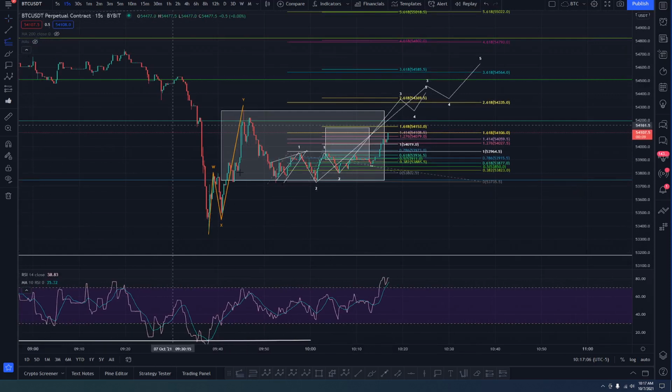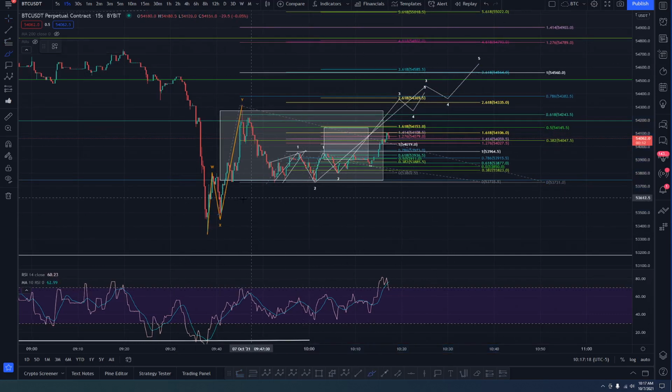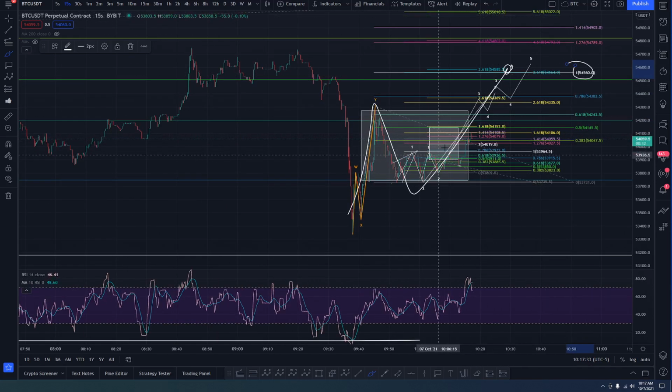So now I'm going to go back to this wave right here, pull the fibs on this move. And we could have a W, X, Y, or an A, B, C that simply comes, so it could be just a larger three-wave move that comes up here to the one-to-one extension, or something like that. I don't know. Or it could impulse higher. It could go up impulsively to higher.